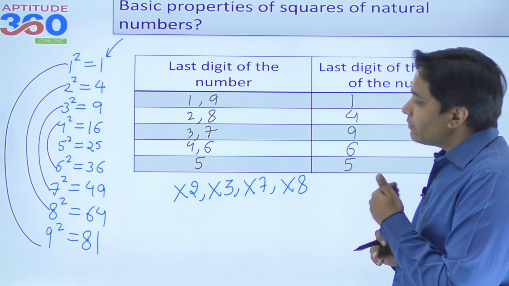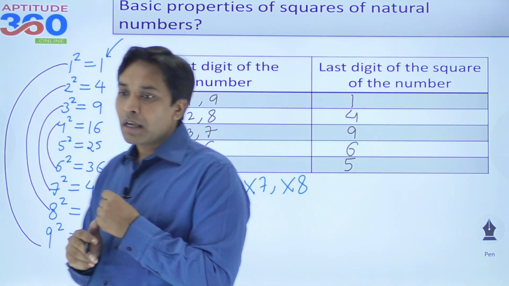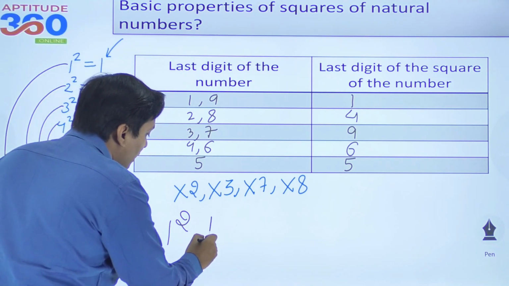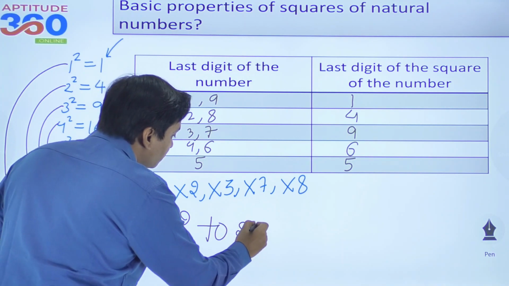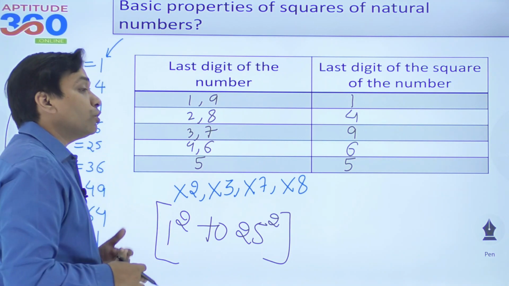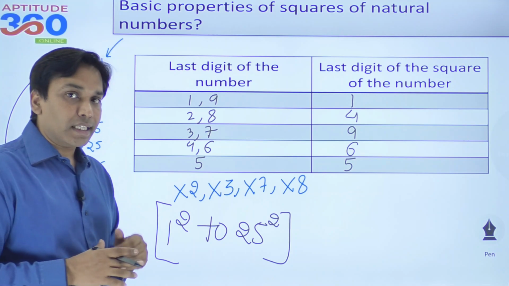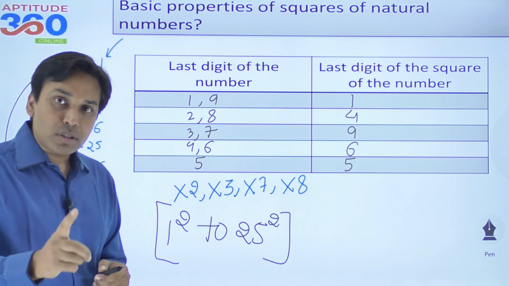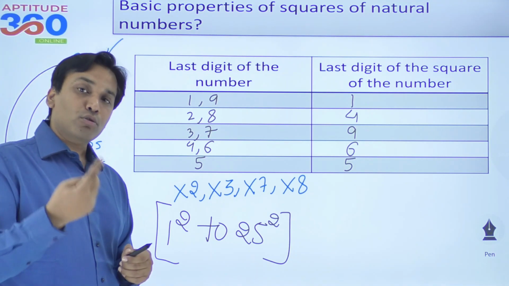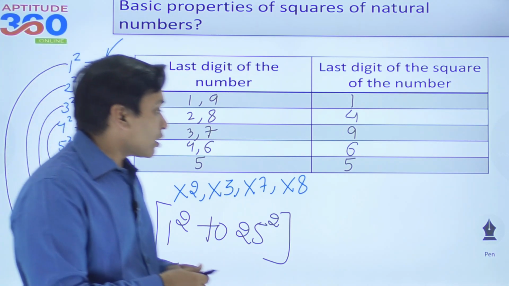So once we have developed this understanding, the second thing that I need you to know is, you somehow will have to know the squares from 1 square to 25 square. That is what you will have to remember somehow. And the rest of the things can be done very easily, right? So I suppose that you know squares of numbers from 1 to 25. And if you do not know, please write it down, jot it down, and make a mental note of it.